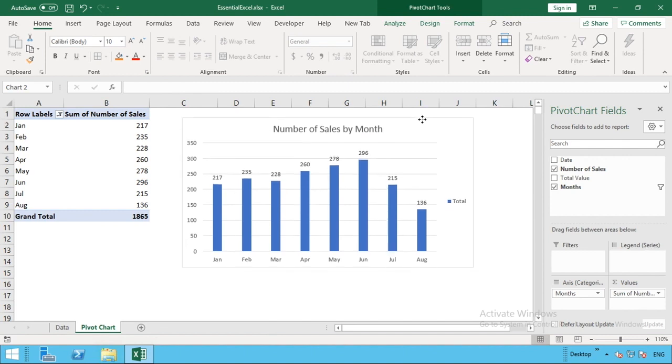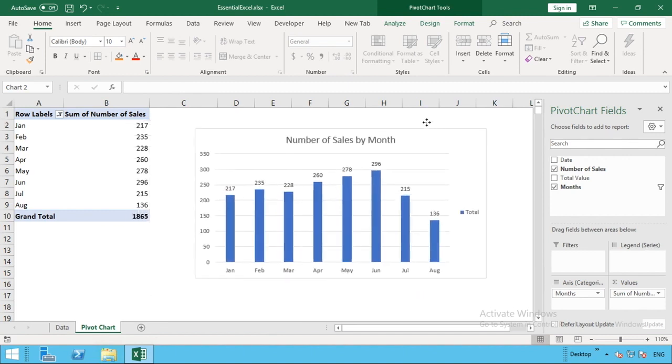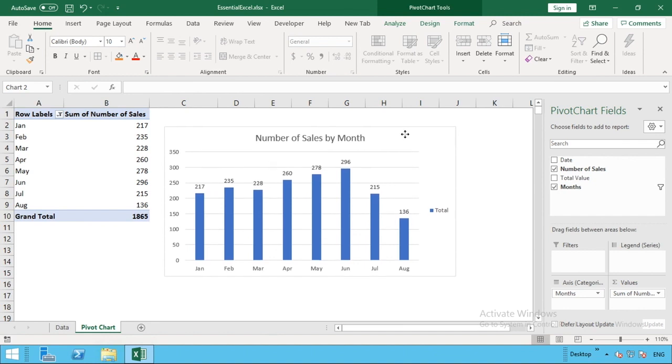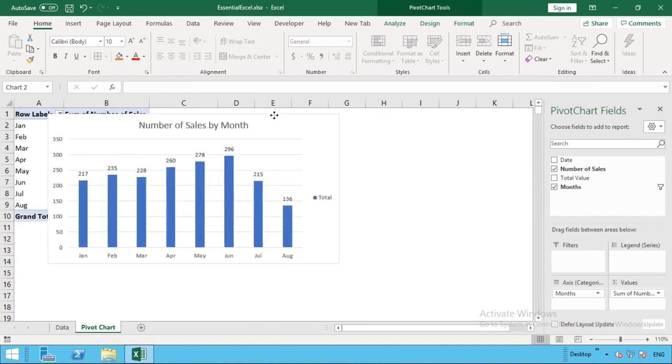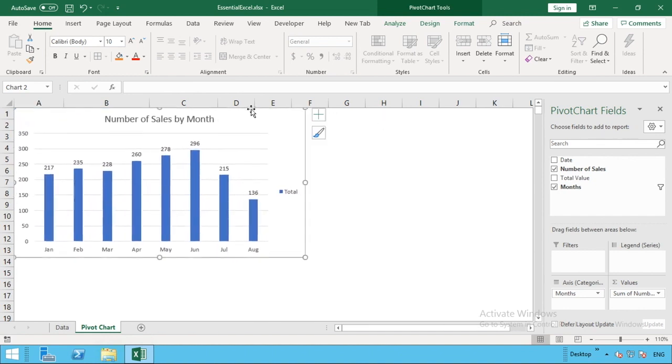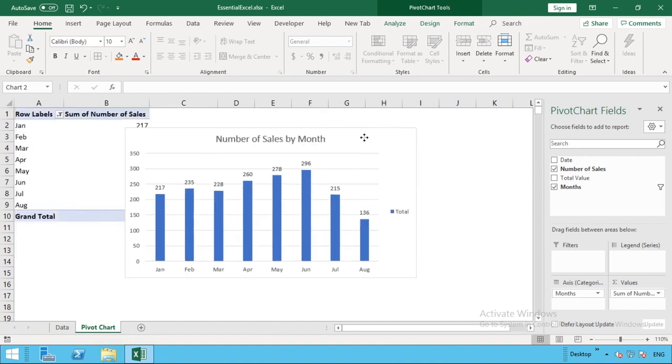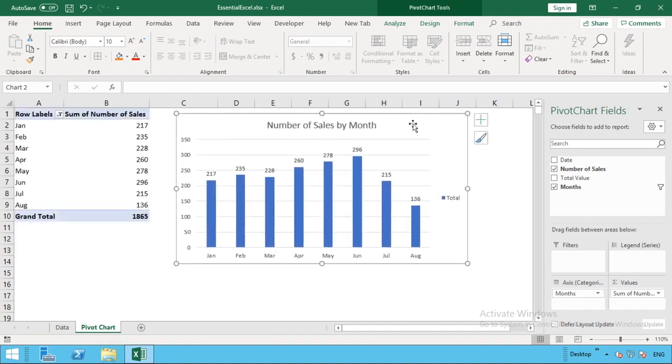And also, if you click and drag, you can obviously move this box or move the chart area any way you wish. And you can even hide it over the pivot table if you wanted to completely hide that from view, but we'll just leave it to the side there. So that makes it really useful for moving the chart around.